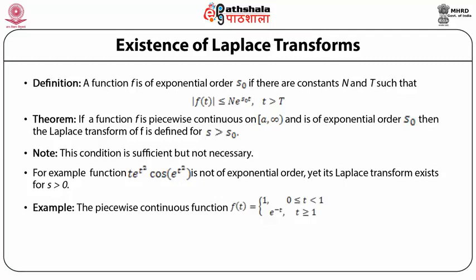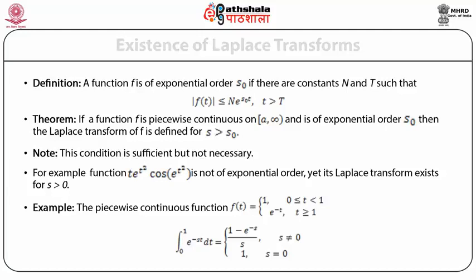The Laplace transform for this function is integral going from 0 to 1 e raised to power minus st dt, which is equal to 1 minus e raised to power minus s by s for s not equal to 0, and is equal to 1 if s is equal to 0.